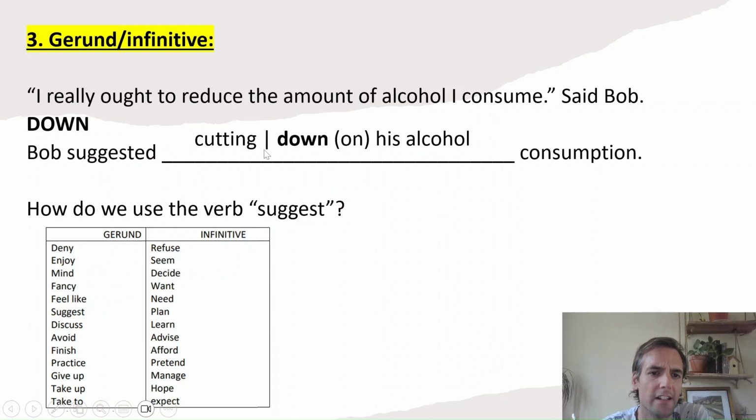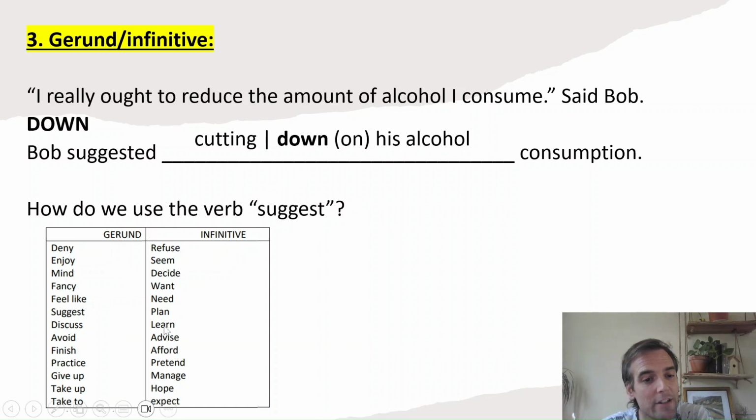This marker, if I didn't explain, means, I'm sure you know this if you're watching this video about C1 part 4, but it means you get 1 mark if this is correct, 1 mark if this is correct on the other side. If you suggested to cut down his alcohol, you would get 1 mark because you got down his alcohol, but you didn't get cutting, you got to cut. So you can still get 1 mark even if you mess up one little bit. So anyway, that's gerunds and infinitive.